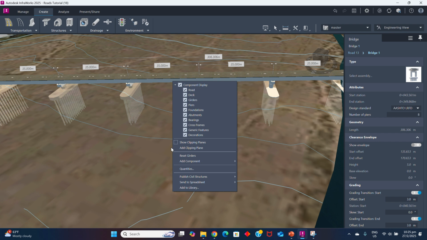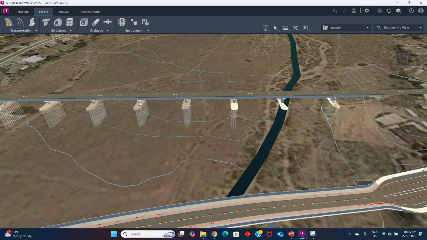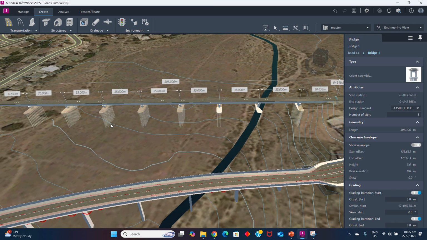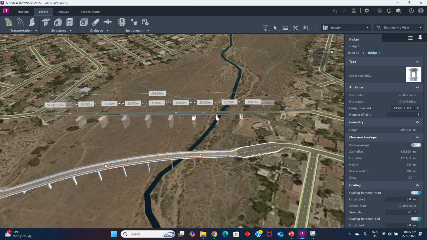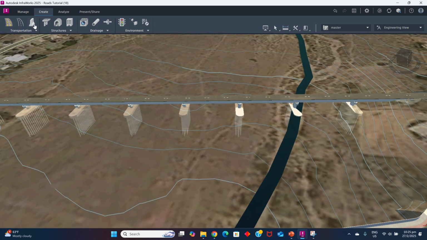Also, you can show things like clipping, result girder, quantities, and other things. Now for this, we can use analysis. So that is why I was telling, this is a planning road, and this is the component road.